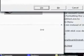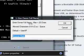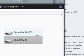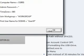Now I'm just going to move the mouse away. I'm going to scroll up a little bit because it's actually showing my product key. So what it shows here says unattended install, and it gives you information on what you can fill in, and I'm going to say yes, I want it to be unattended. So I click yes, and it's now asking for the full name. I've already filled all this stuff in, so I'm just going to move this away so you guys can't see the product key again, but it's just giving all the information, and once that's done, it comes back and says that's all ready to go.